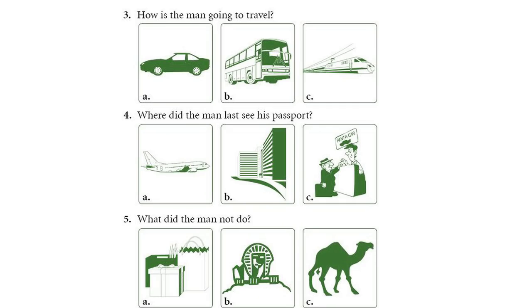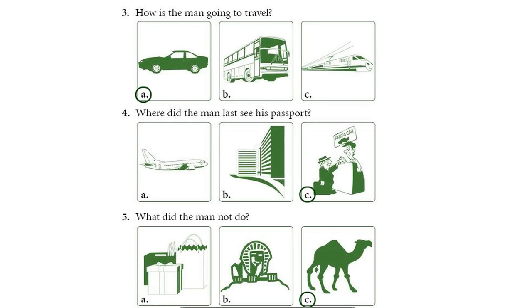How is the man going to travel? Are you going away for the weekend? Yeah, I'm going to visit my parents in Brighton. Really? I'm going to Brighton myself. How are you getting there? I was hoping to go by car, but it broke down. And now I have to go by bus or train. Well, there's plenty of room in my car. Thank you very much.